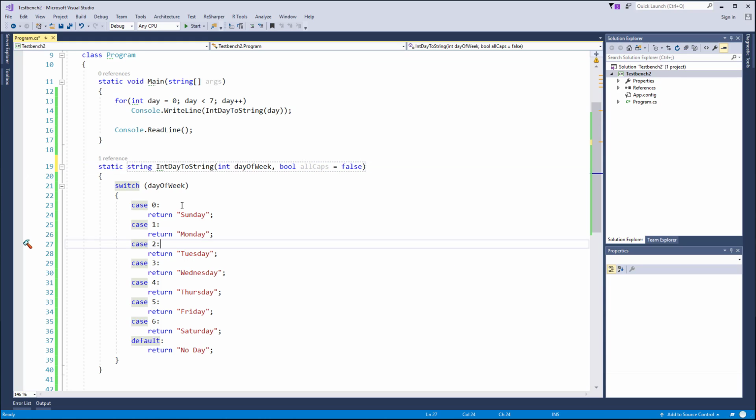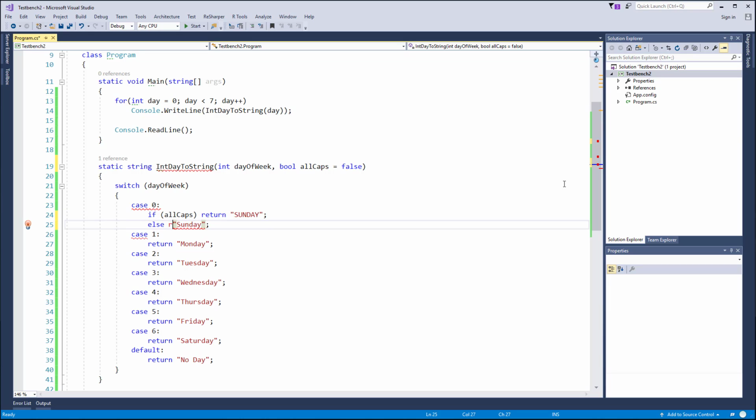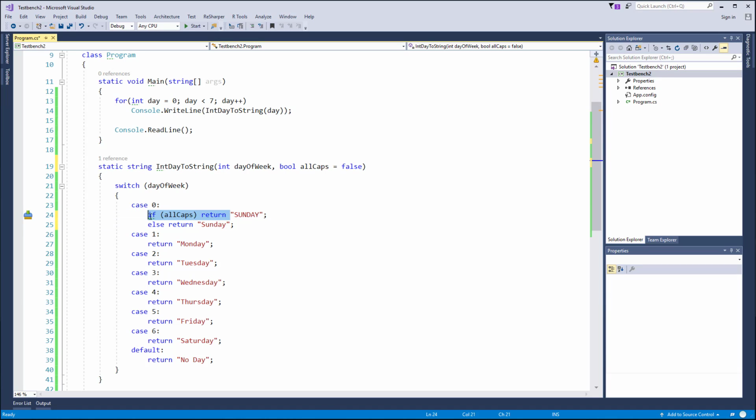And based on whether or not allCaps is false, we return a different value. So if allCaps, return SUNDAY, else return Sunday, and then we will do this for each one.